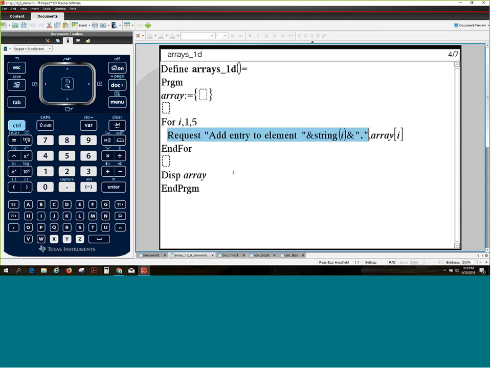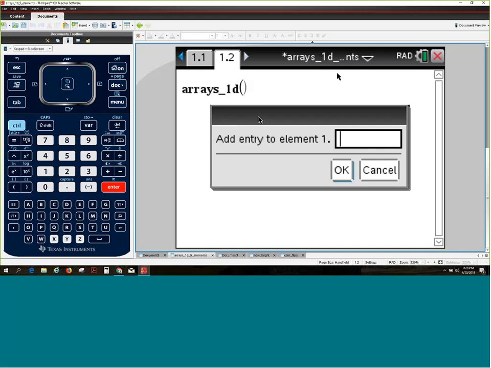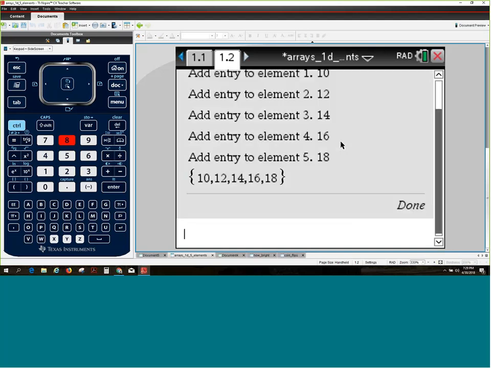So Michelle, I'm getting a comment about we're going to see where it's going to ask us to add an entry to element 1. Okay, let's try it and see. So I'm going to run this program. Actually, I want to switch back over to the handheld view for running it. And, oh, add entry to element 1. So say we add the value 10. And then add entry to element 2. So see how it's iterating through the different element numbers from the array. Nice. And that's exactly what they were saying in the comments.